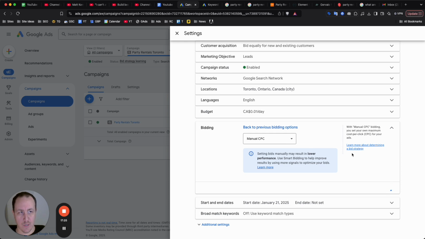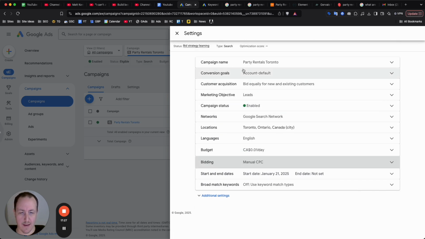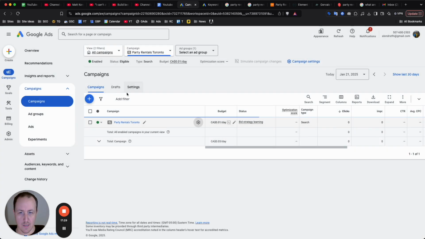This lets you choose how much you want to pay per click, right? It doesn't let Google decide. You can decide, and it is a lot better for getting clicks to a website that are relevant and that have a higher likelihood to convert than if you just chose maximize clicks or maximize conversions. Google has no conversion data yet, so they have nothing to maximize conversions for. And if you choose maximize clicks, they're just sending clicks, way less likely to book or follow through with filling out a form or calling for this particular service than if you choose manual CPC.